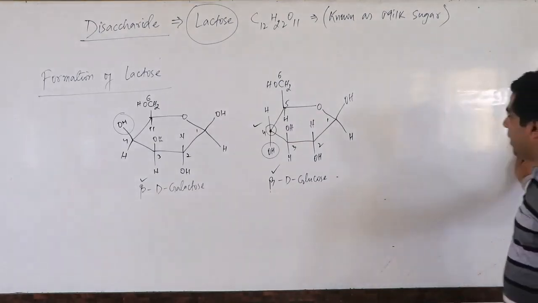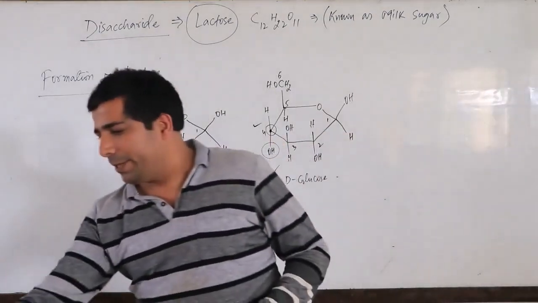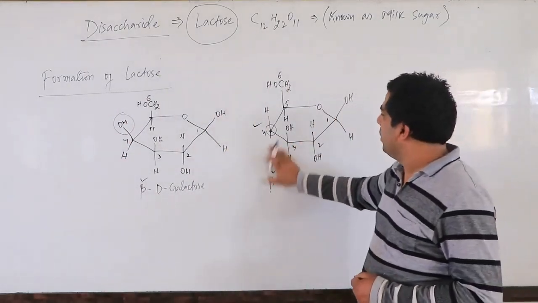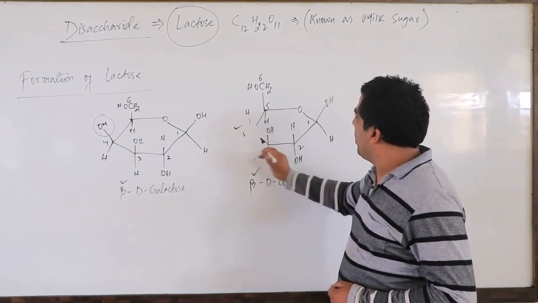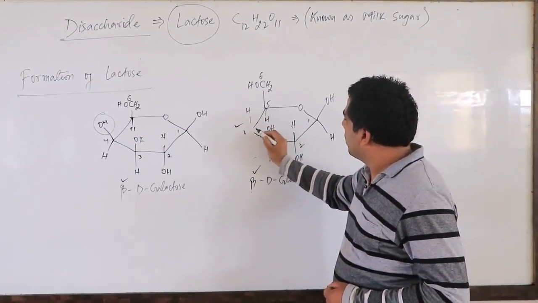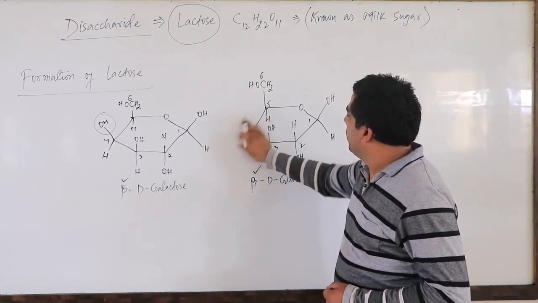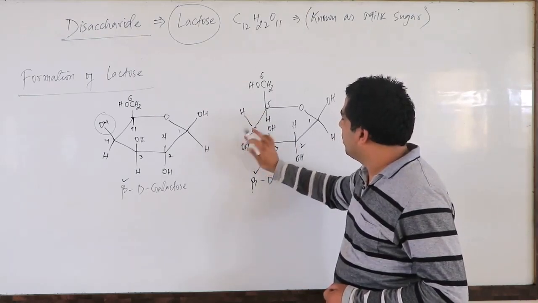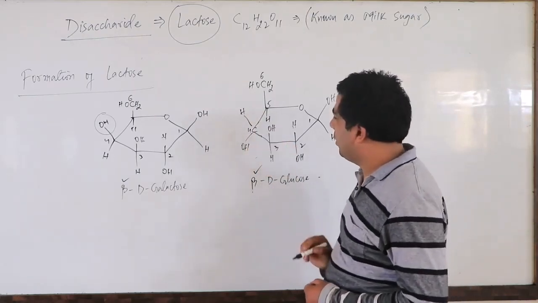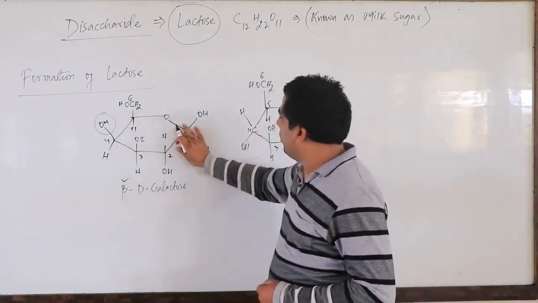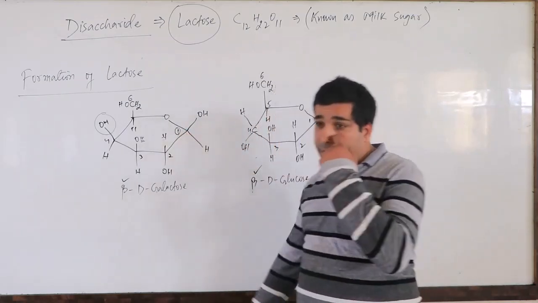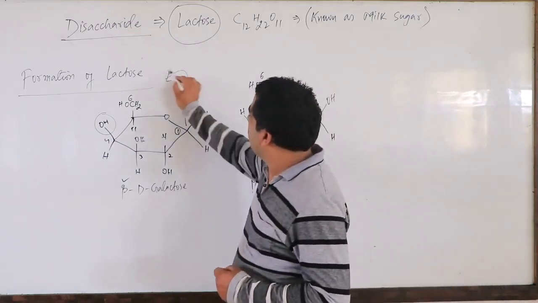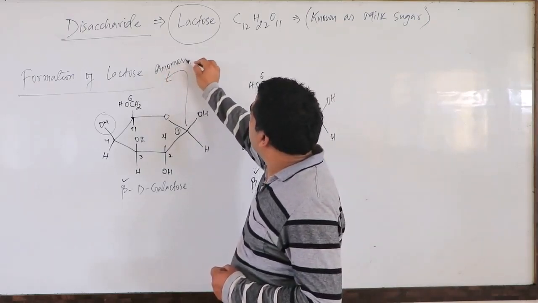So let us see the bonding in them. Okay, what is the bonding? Glycosidic bond will be there, obviously. Have a look. This is your carbon number 4. Let me draw it. Carbon number 4. So H, and you have here OH. Correct? Carbon number 4. And here now, this is your carbon number 1. Everybody knows that carbon number 1 is known as the anomeric carbon. This carbon is here the anomeric carbon.